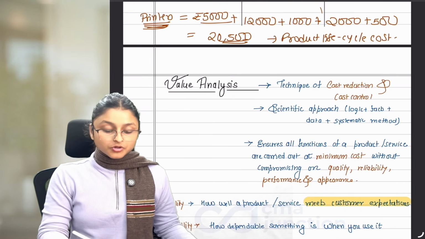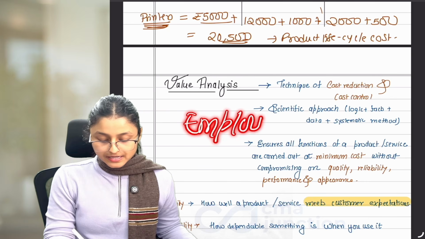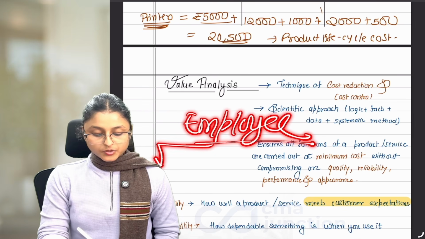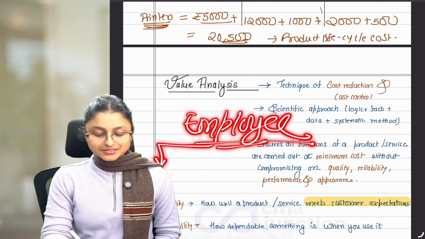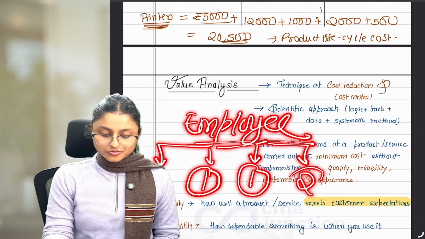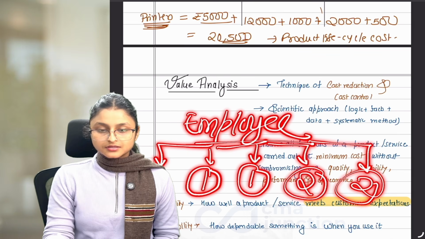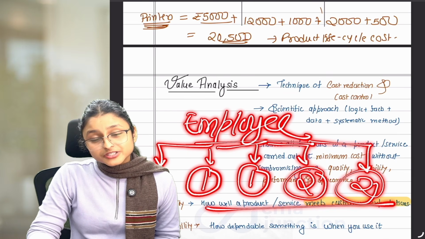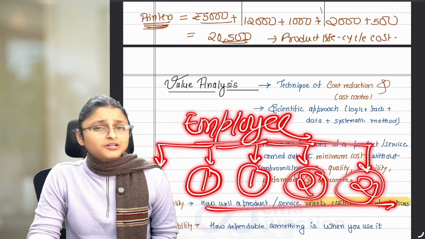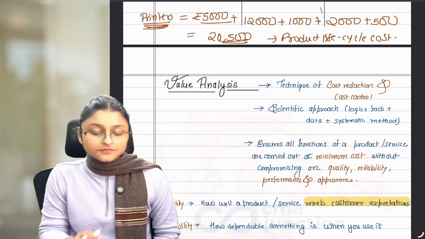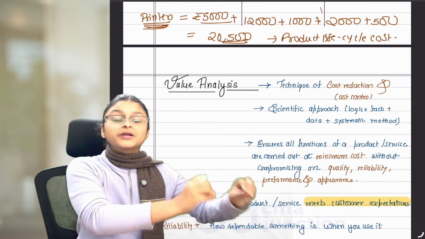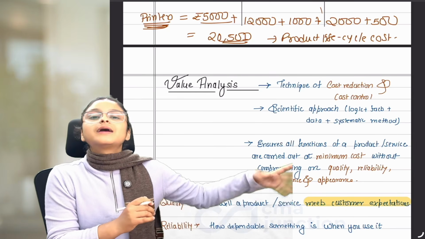You can take an example of employees also for this particular case. Let's say in my organization, I have one employee. Our working week is 6 days. So this employee will come one day, take leave for one day, come 2 days, and then again take leave for 2 days. Will I be able to rely on this employee who keeps on taking leave every other day? I'll not be able to rely on him, right? For any work. That is not dependability. I'm not able to depend on that particular employee, and that is an unreliable employee.